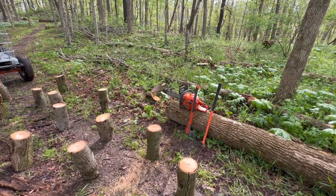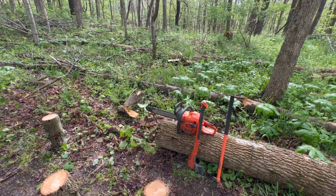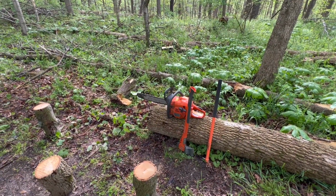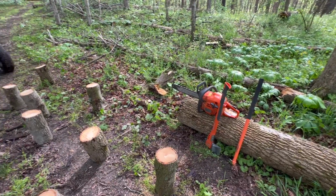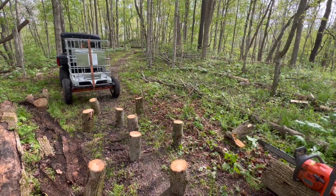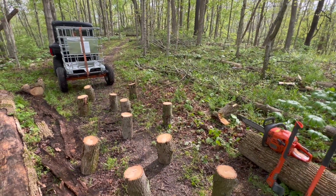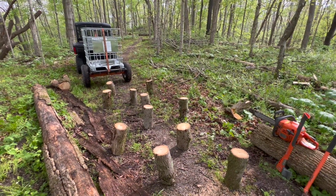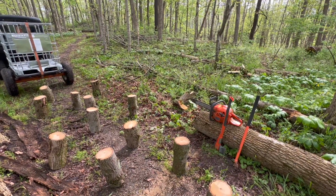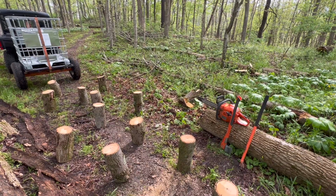You don't really have a ton of expenses. If you can sharpen a chain, that chain will last a long time. They don't really use that much gas. You've got to get it out of the woods somehow. Maybe if you're already into outdoorsing and stuff, you have an ATV or something, get a small little trailer, get it out of the woods. Maybe you can just drive your truck right back to where you're at. There's definitely money to be made in this, and you don't have to have the nicest stuff to do it. So we're getting to it. Let's go.